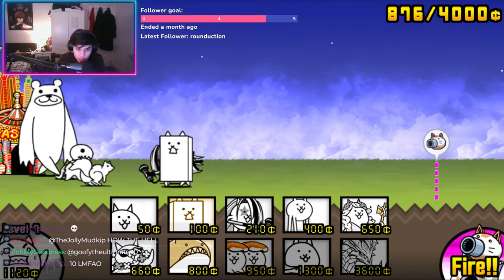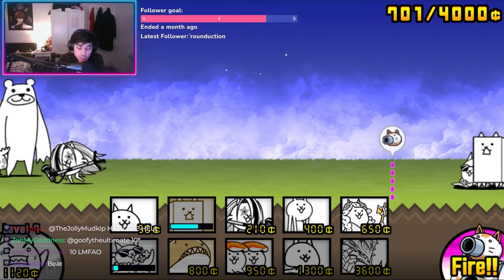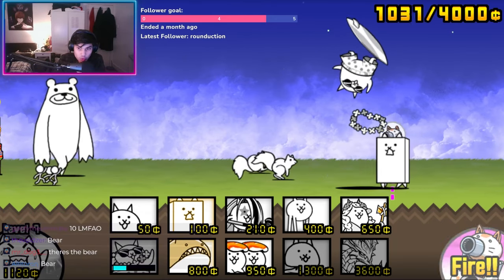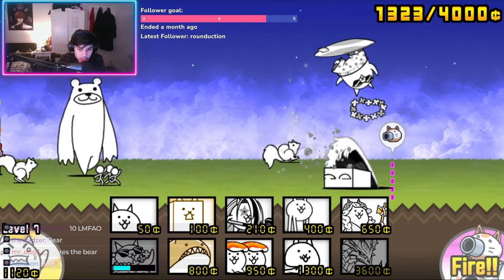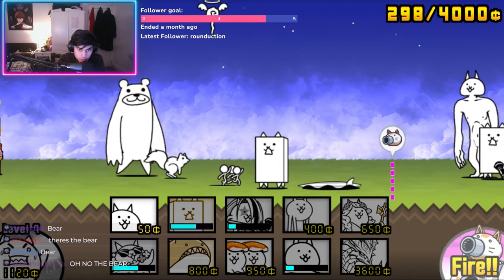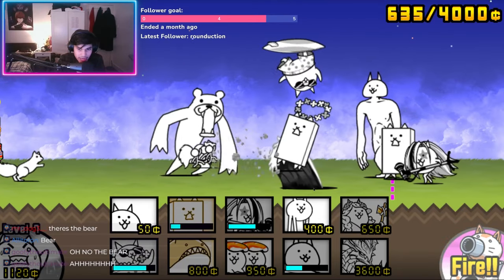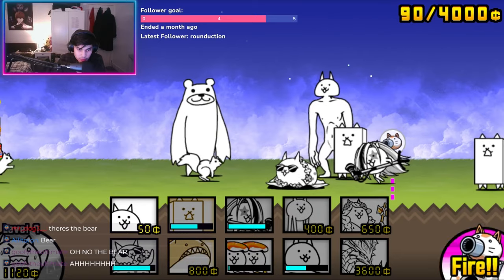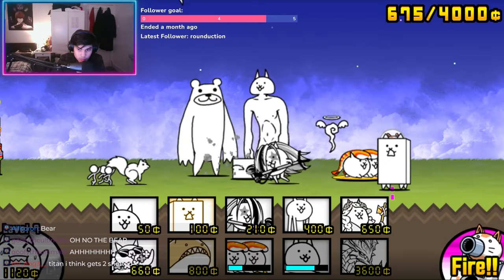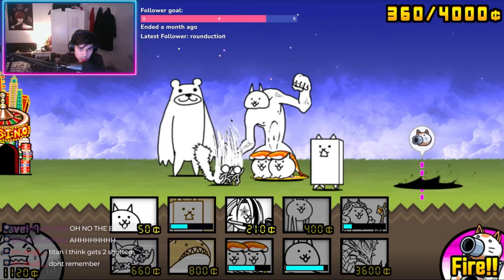Oh, God! No! No, that is not good. Okay, I'm gonna save up for Titan. Titan is gonna absolutely wreck this man's whole career. Good thing we spent a lot of time upgrading our wallet then. Oh no, the bear. Ah, it's alright. I think we can beat him. I think we can get him. We can get him, chat.